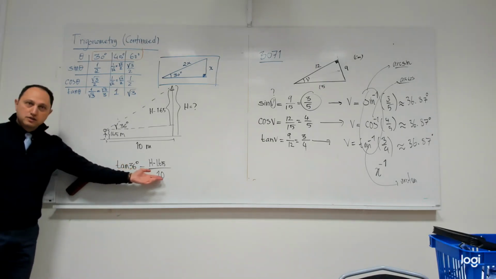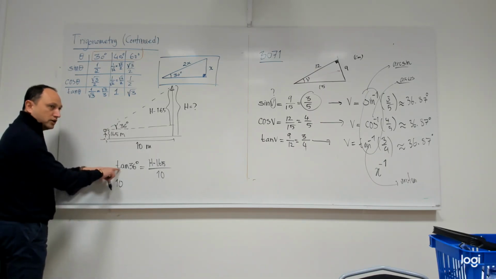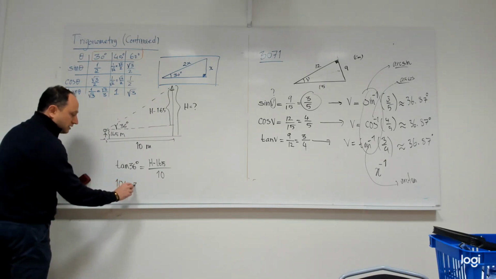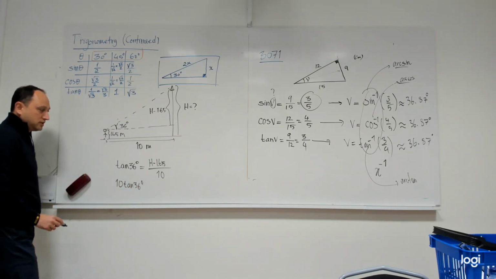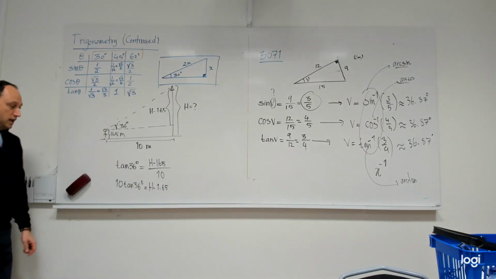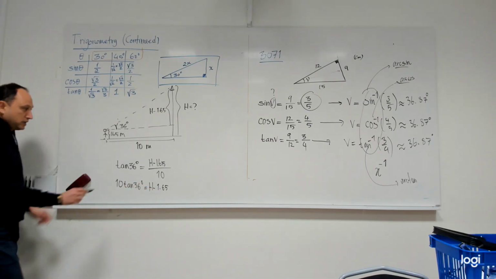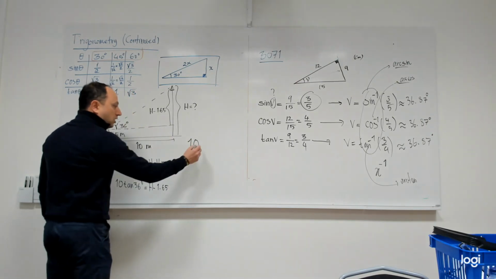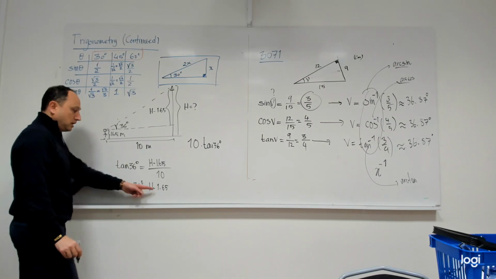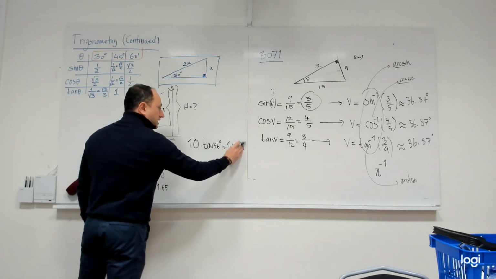Multiply by 10 to get rid of the fraction. So it becomes 10. And I would really recommend you do not be in a hurry to put this in the calculator. Do some algebra. It will increase your skills. So this becomes 10 tangent of 36 is equal to H minus 1.65. Yes? And then move this to the other side because your goal is to make H alone. So it becomes what? 10 multiplied by tangent of 36 degrees plus 1.65 is equal to capital H.